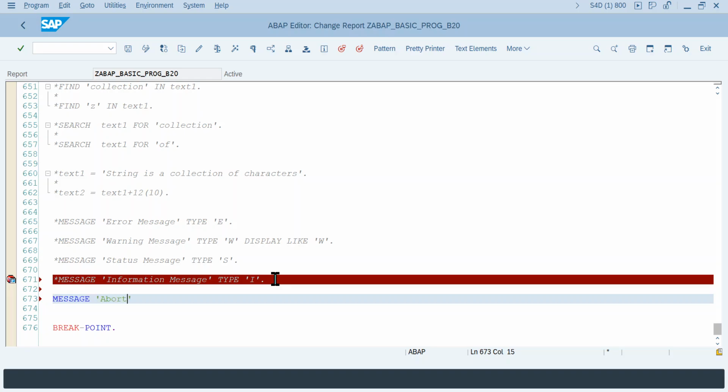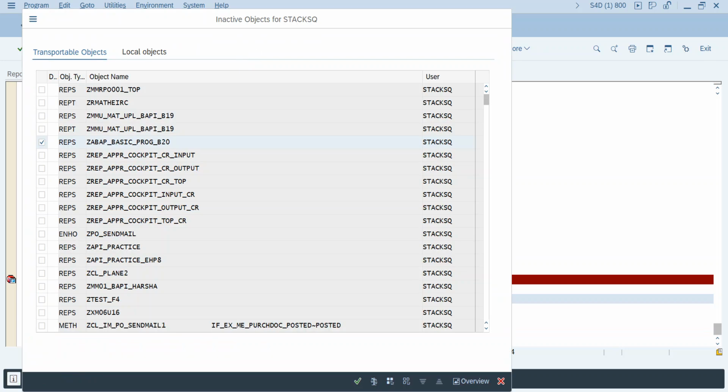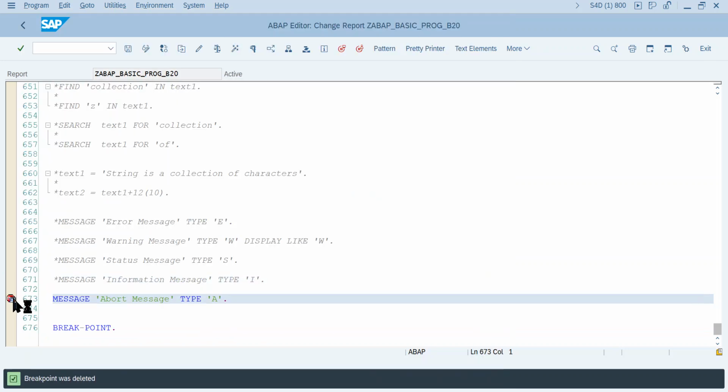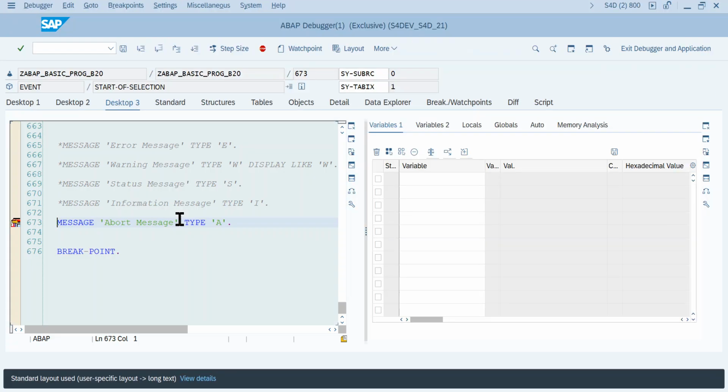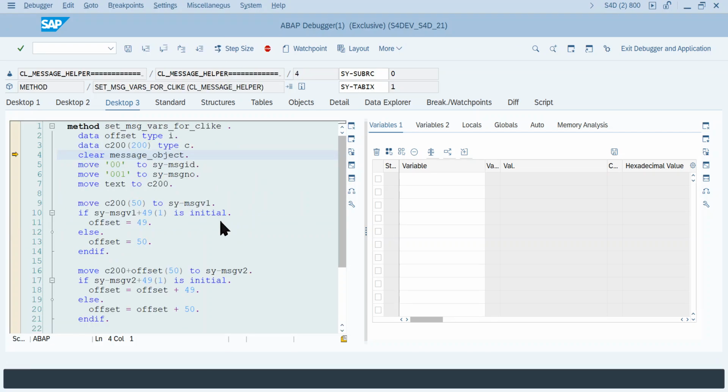Let's try abort message. Type A. Press F5, maybe F8.